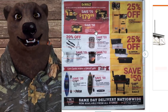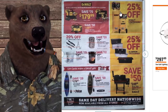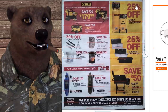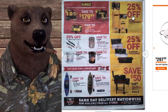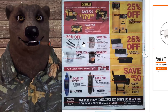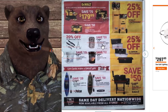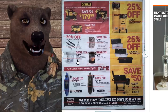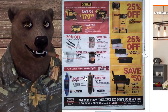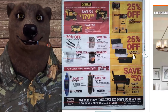DeWalt does make some great compressors though — 25% off some of these can be really good deals. There's also 20% off all knives and multi-tools, $20 off a mobile cellular trail camera, engine oil, premium tractor fluid, and 25% off aluminum truck boxes — that might be worth a look.